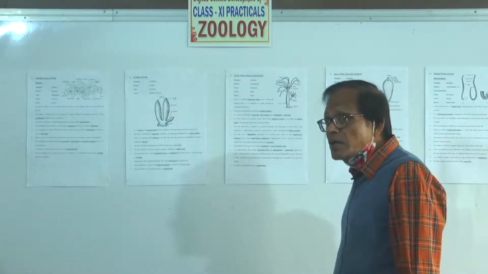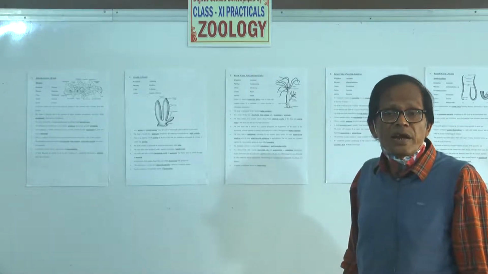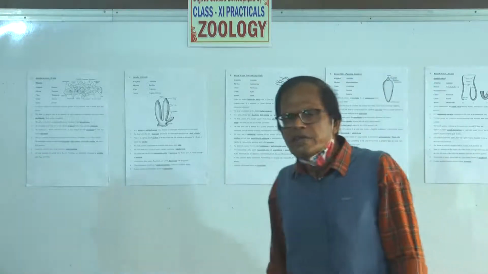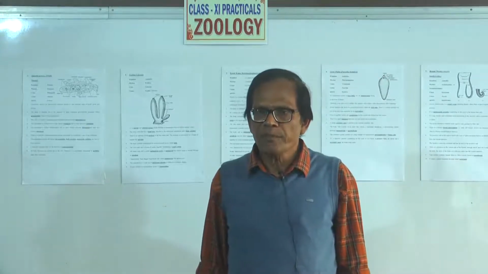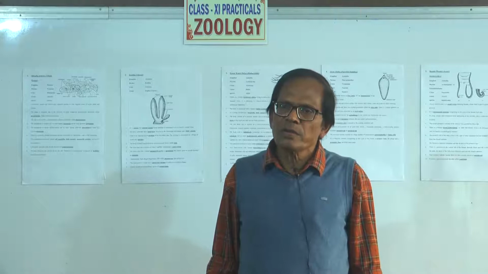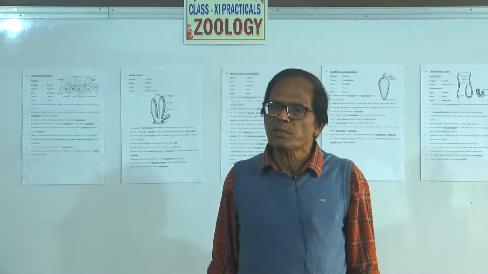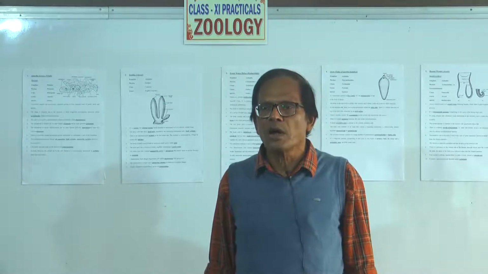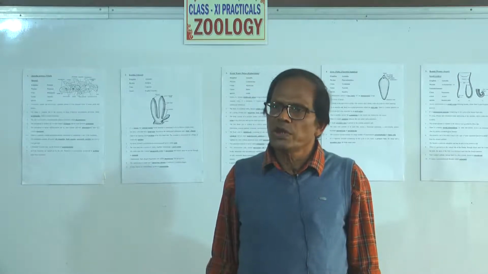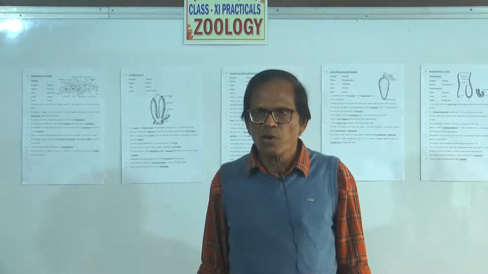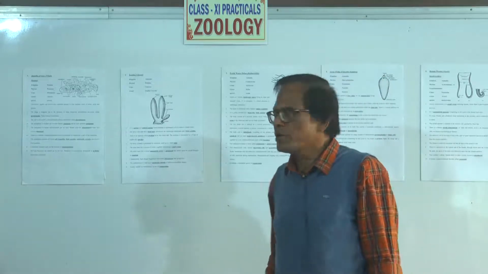Another remarkable character associated with hydra is its body symmetry. The body is radially symmetrical. Radial symmetry refers to a phenomenon associated with hydra. If hydra is cut by a longitudinal plane passing through the main axis of the body, 2 equal halves are obtained. You cut hydra as many times, you get 2 equal halves. This is called radial symmetry. It's a remarkable feature associated with hydra.